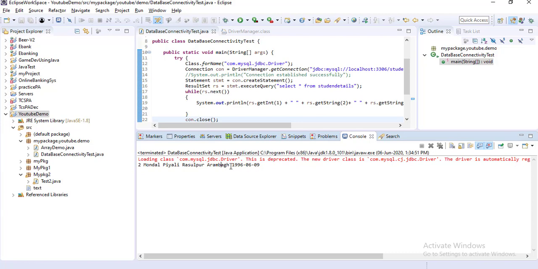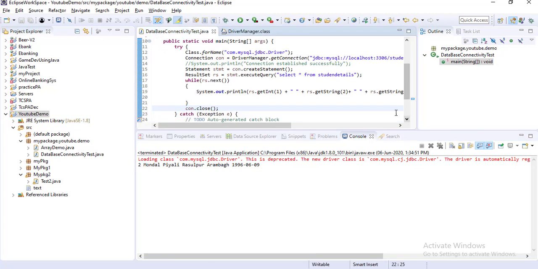So I guess it's clear. These are the steps. First you have to load the driver class, so you have to attach your driver class with your project. Then establish the connection, and once the connection is established, you create a statement, and using that statement you can fetch the data from your database, and do whatever operations you want.